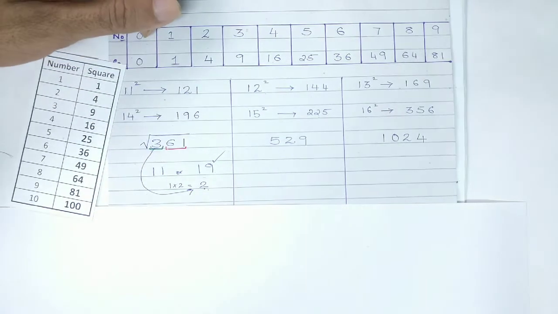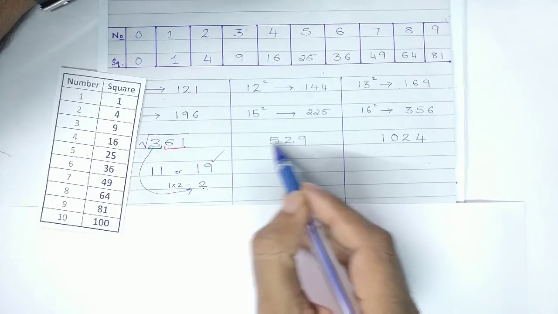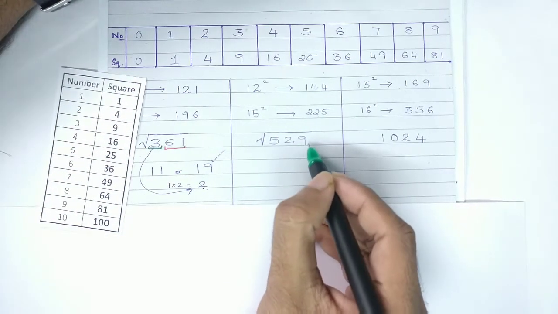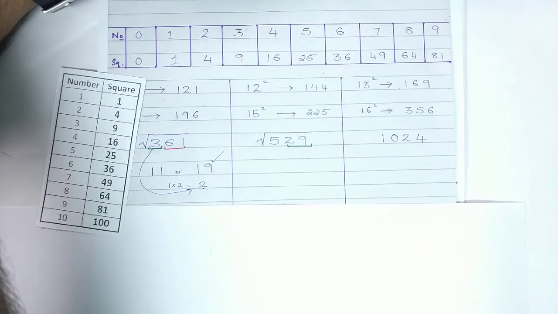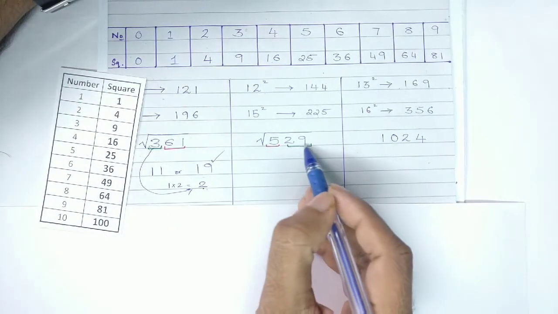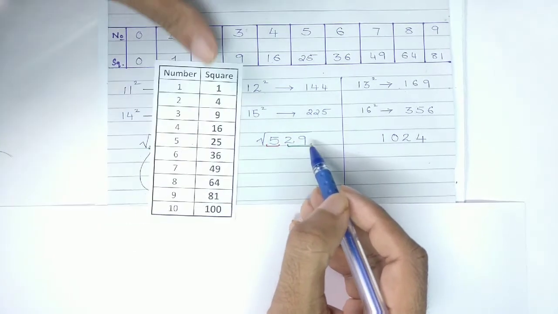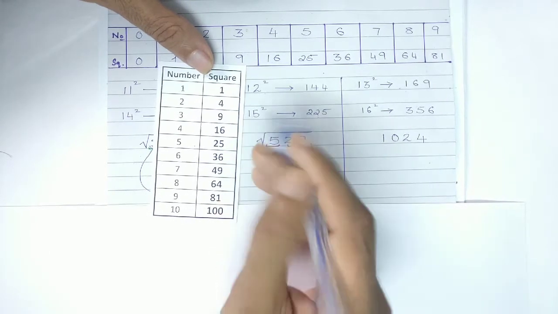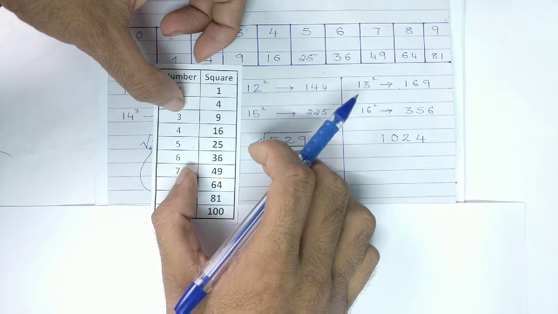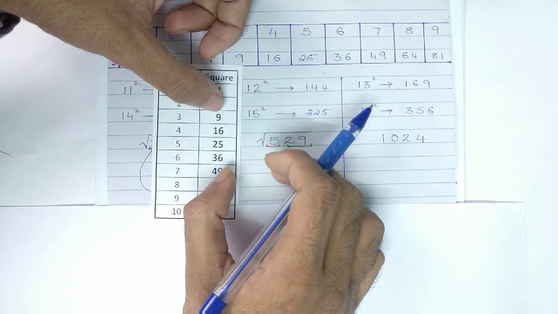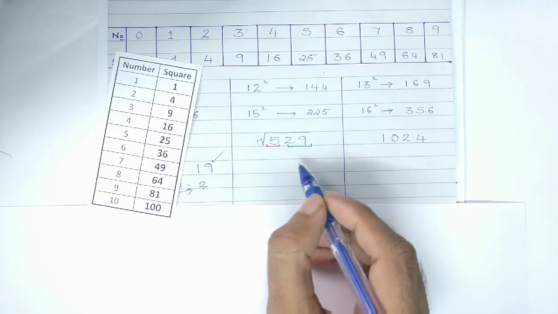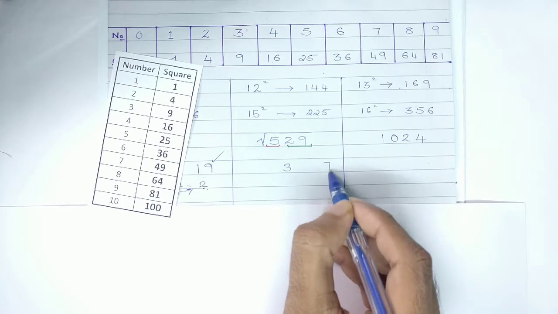Let us take another example. Here let us find out the square root of 529. So I'll put a root sign, and then what is the first thing? We will make them into pairs. We start from the right hand side. So this is one pair and this is another one. Now this number is ending with 9, right? So which are those numbers that end with 9? My numbers can be either 3 or 7, because these are the two numbers that when you square them, the ending is 9. So there are two possibilities, right? So I'll just write them over here: either it can be 3 or it can be 7.